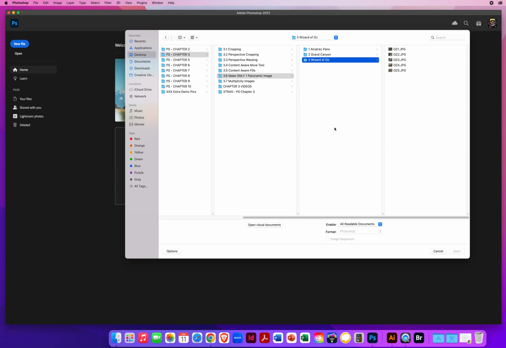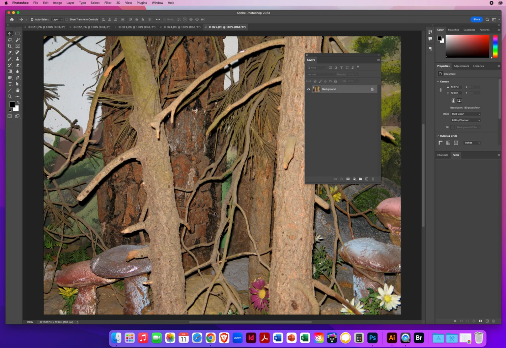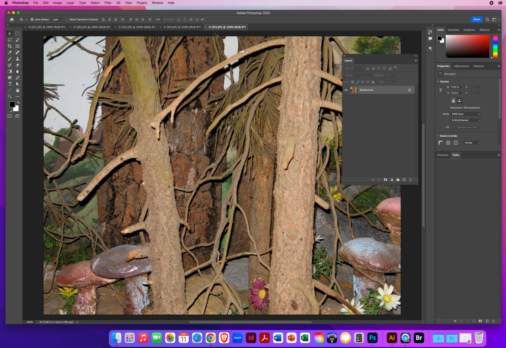So the problem here is every one of these scenes was a long horizontal scene. So if I look at the Wizard of Oz and I open up all 5 of those photos, we can see that when I held my camera and took a photo, this is how much of the scene my camera lens could capture.